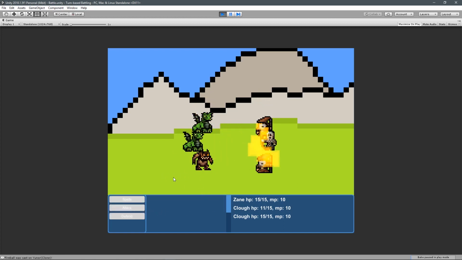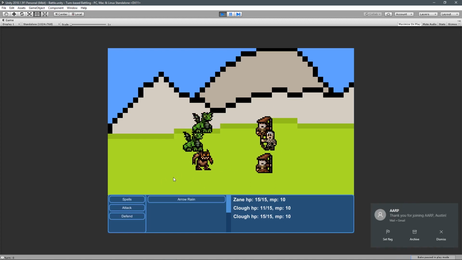Now it's their turn. And they go through each turn. They either cast a spell or they do a normal attack. Or they'll do a healing spell on one of their own enemies there. And then it's my turn again. So I can also just click attack and attack the demon straight on. And I can heal one of my guys here. So I can say heal this guy. And now close HP went back up. Running low on mana points though. So I can do a normal attack again on this guy, and then it's their turn to go.